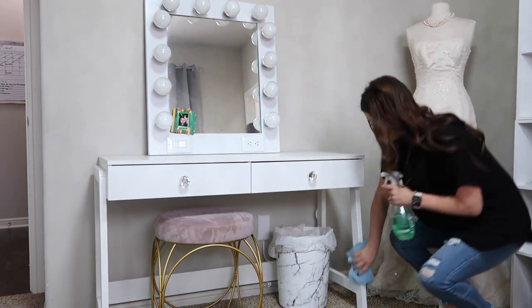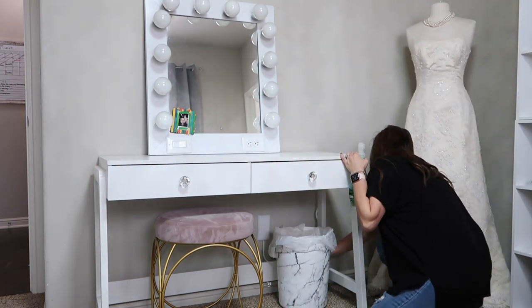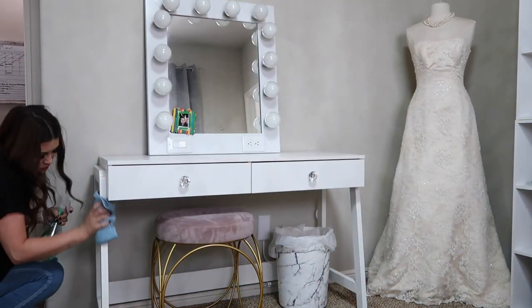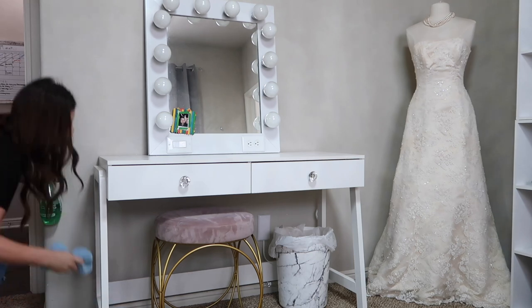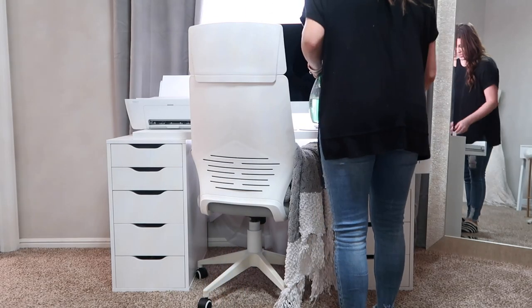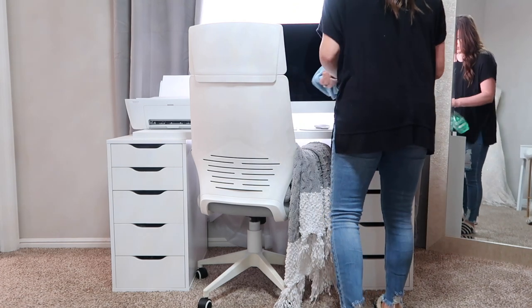I went ahead and grabbed my Jaws cleaner just so I could wipe all of this down. I will say this is one of the rooms that gets the most dusty. I'm not sure why. Maybe it's because of my makeup. I'm not really sure, but I'm going to go ahead and wipe this piece down, and then I'm going to go over to my desk area and wipe that area down as well.